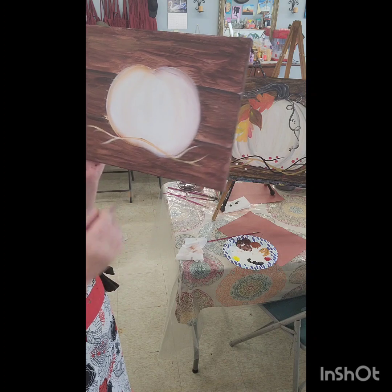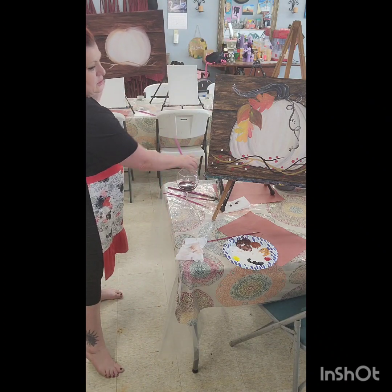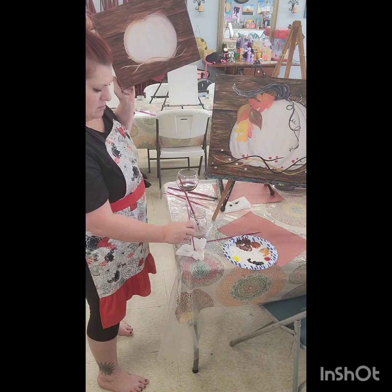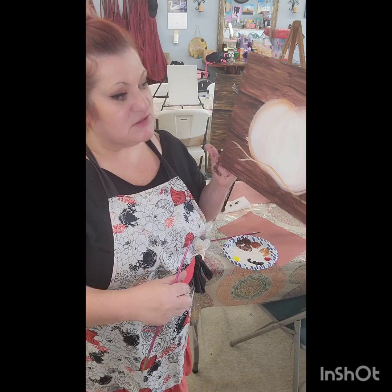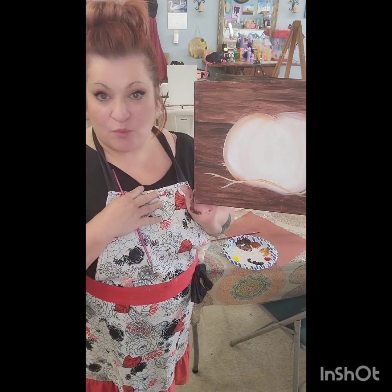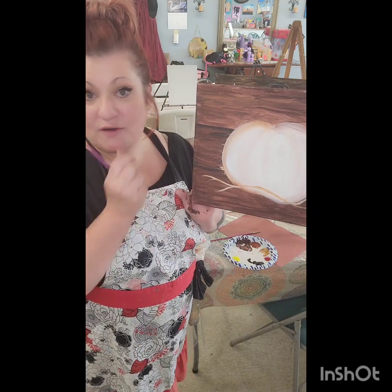So I have that. Give your brush a nice wiggle. Wiggle, wiggle, wiggle, wiggle. So it's very overwhelming to be sitting in front of a canvas and painting it 2 inches from your face and not judging it. I have the same problem. But the truth is that you really do need to just trust the process because it will drive you insane.